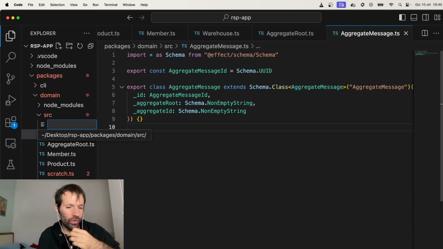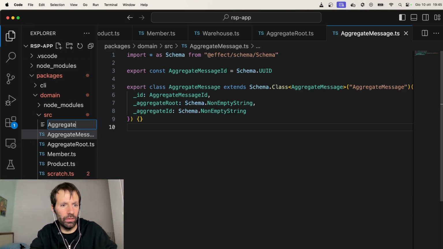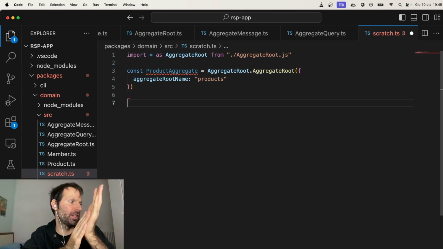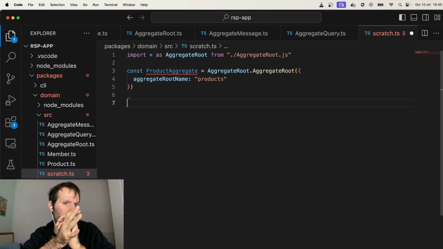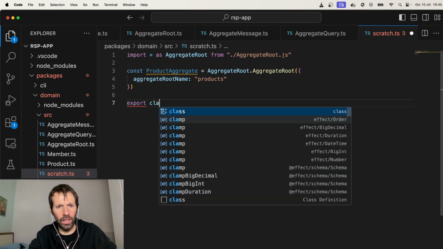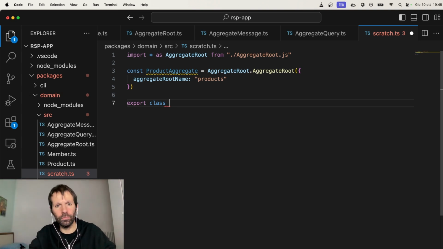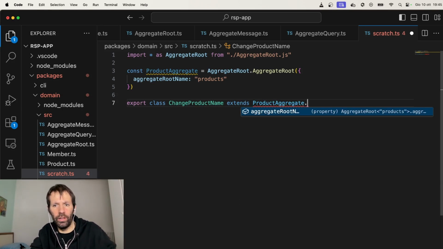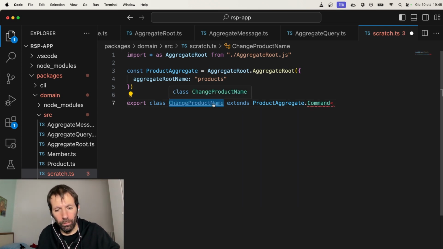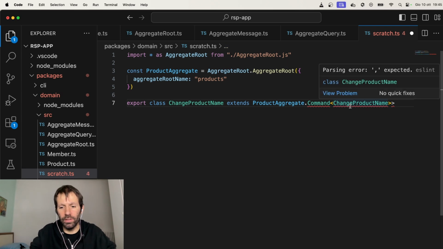So let's start also to sketch out the aggregate command. Let's go back to the scratchpad and look for the kind of API I would love to have. I would love to have some API that works like export class, let's say ChangeProductName, extends ProductAggregate command. I think that I will need to pass the class name again.